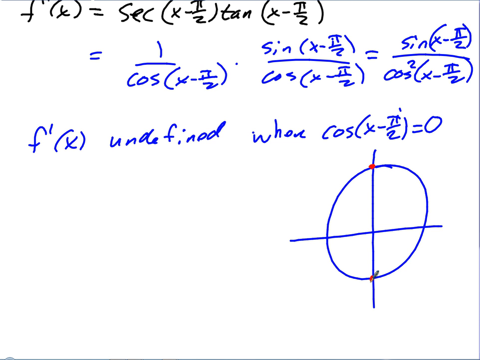Because all the cosine cares about is the angles that you're feeding. When you feed it a pi halves, it's going to be 0. When you feed it a 3 halves pi, it's going to be 0 also. Doesn't care where those are coming from. We could have the most complicated function in the world inside the cosine. It doesn't care. It just wants to know what angle you're giving it. So what are we setting equal to pi halves here then?